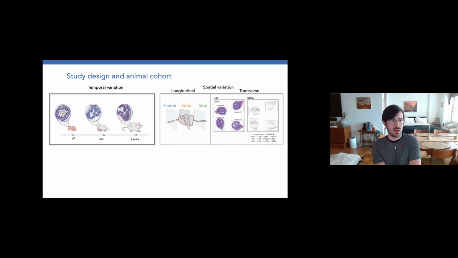So the way we did this, we were working with a data set on mice where we have a lot more genotypic control, so we can remove genotypic variation as a source of unwanted variation and just focus on how genotypically identical mice age. So we grew a cohort of mice, sacrificed them at various times, and profiled the colon along a couple of different axes. We got samples from the more proximal colon, which is closer to the stomach, and the more distal colon, which is closer to the anus, because we hypothesized that different regions of this organ might age in different ways. And then we took sections of the colon at these three different sampling locations.